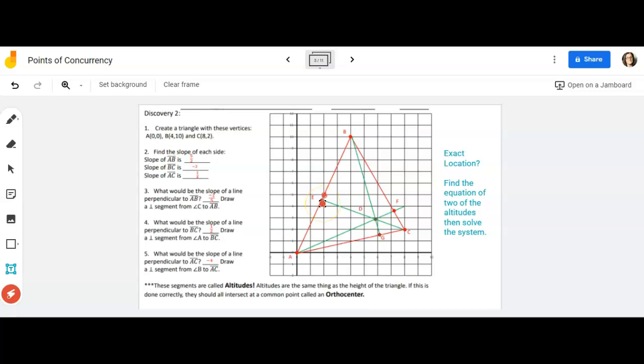Now, when all of these altitudes intersected this time, they did not hit at a perfect increment. This time it's slightly off from maybe right here where you might be thinking, oh, it was supposed to hit here, but nope, it wasn't. This is where it is supposed to be. So all of these altitudes intersect and come to a common point called an orthocenter. If I wanted to find that intersection, I would use any 2 of these green lines, so find the equations of any 2 of those green lines and then solve that system.